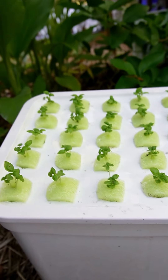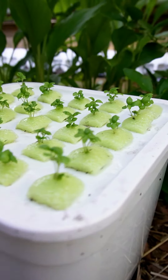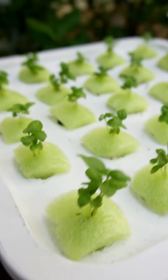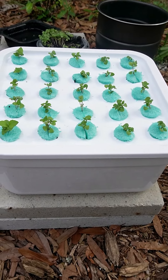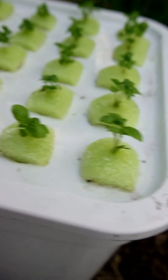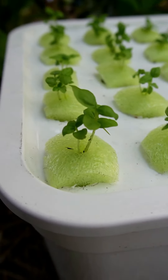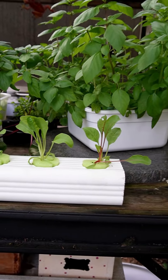I get this container that I found at Target — it holds four gallons and I cut 25 holes in the top. Each spot holds two to three plants, so this little container has 50 to 75 plants in it. The container that grew all this was only two gallons. Inside you just put your nutrient solution, let the roots hang down into it, and just let it go. With over 50 plants, you are gonna have to refill it, but in the beginning these little sprouts don't take much. This will go for about a month before you even have to think about messing with it — just let the level drop to about half and maintain that level. That's all you have to do.